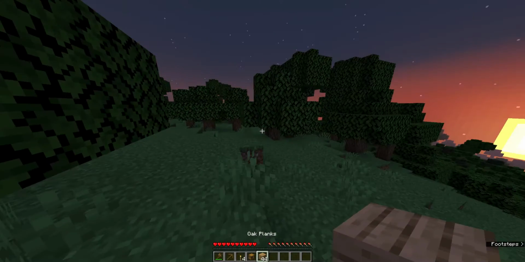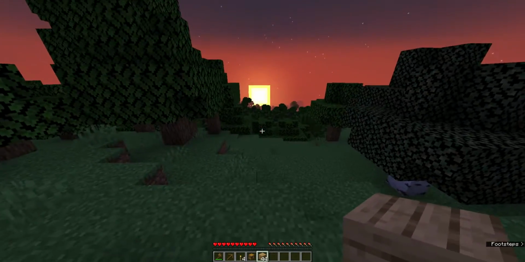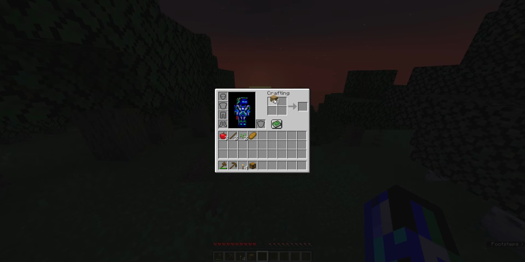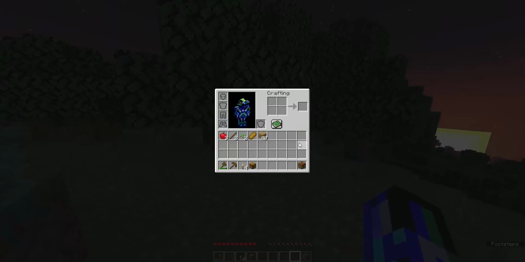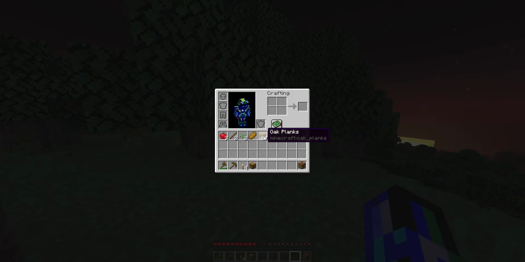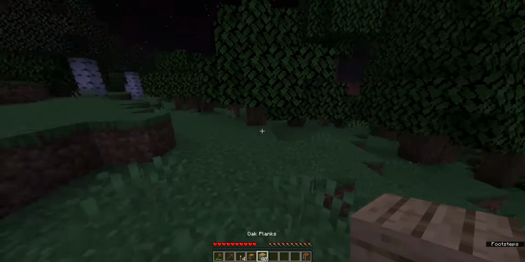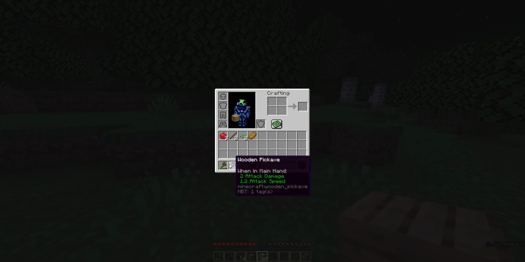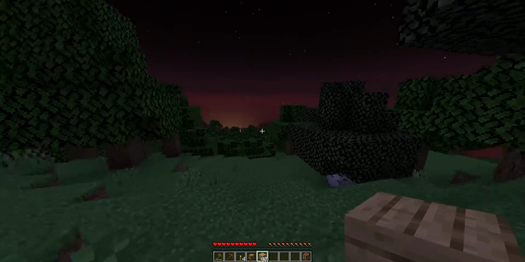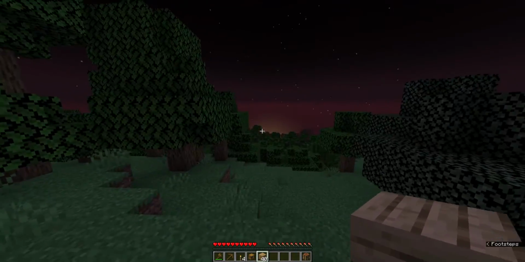And now it's nighttime, so I have to make something that will help me survive. The most important item in Minecraft, the crafting table. You need 4 oak planks in a 2x2 formation in a crafting grid like this, and you get one. Now I'll shift left click my oak planks into my hotbar. The hotbar is the 9 square slots at the bottom of your inventory, and the ones that you see when you're not in your inventory.